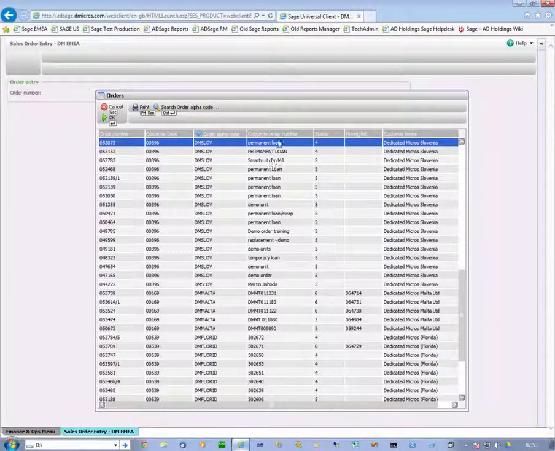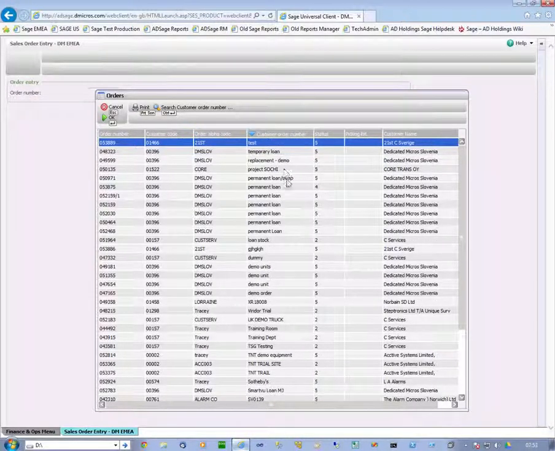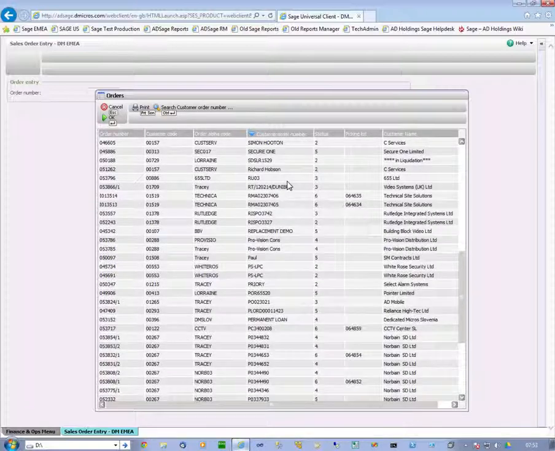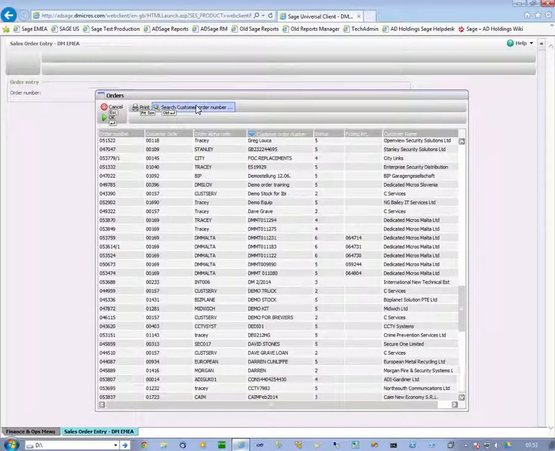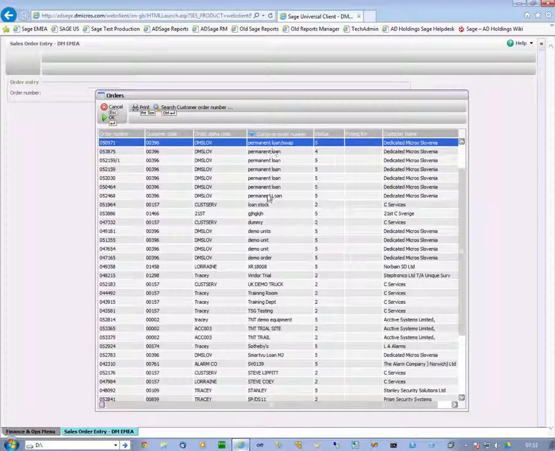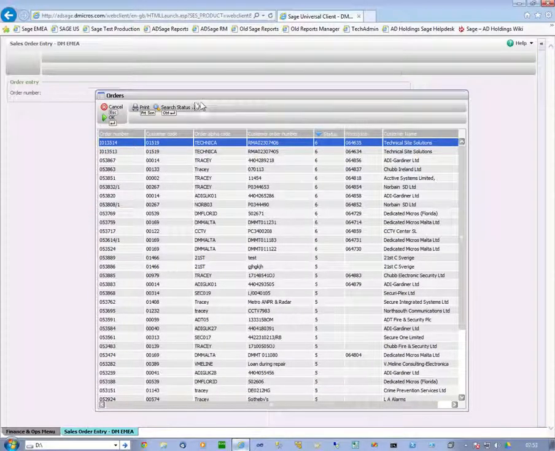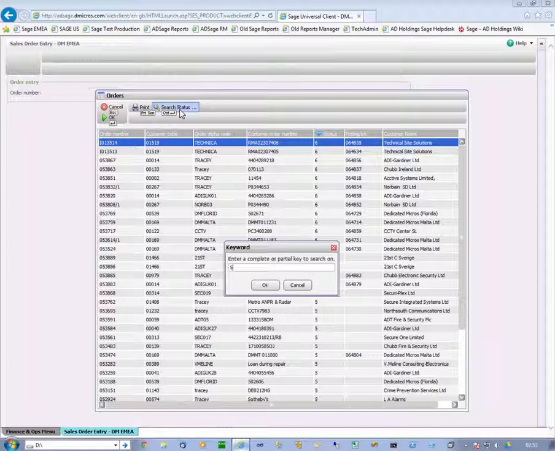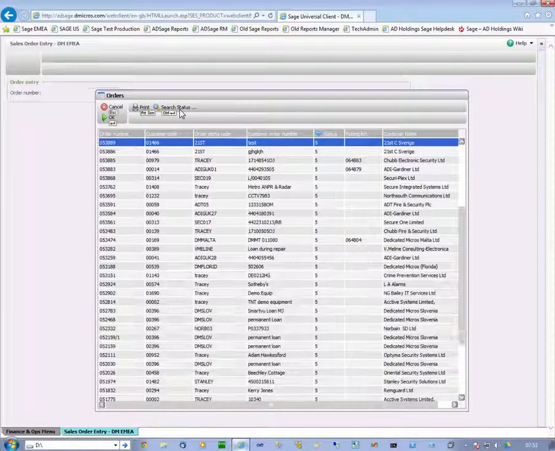Okay. If I change the customer order number and I scroll down and I do search and we do permanent for permanent loan, it'll take us to all the permanent loans. If I choose status and I say I want to see status 5, I press enter, it'll take me to all the status 5s.